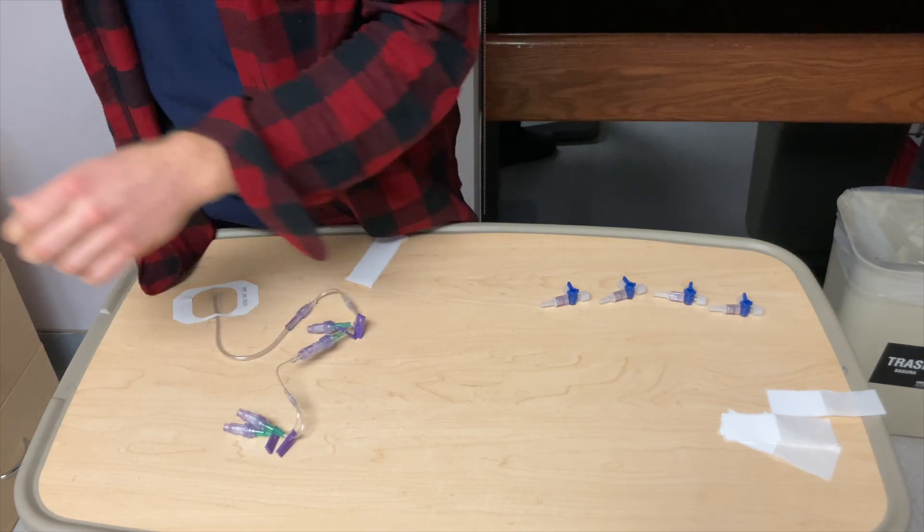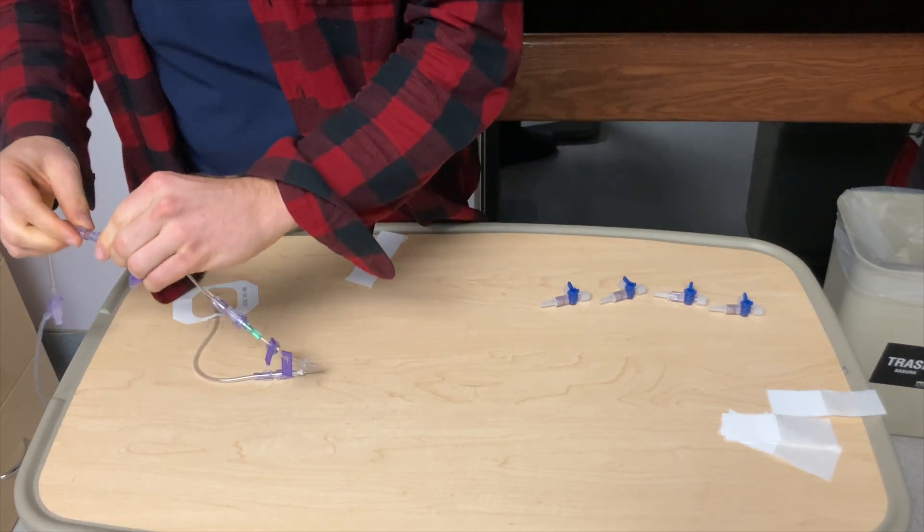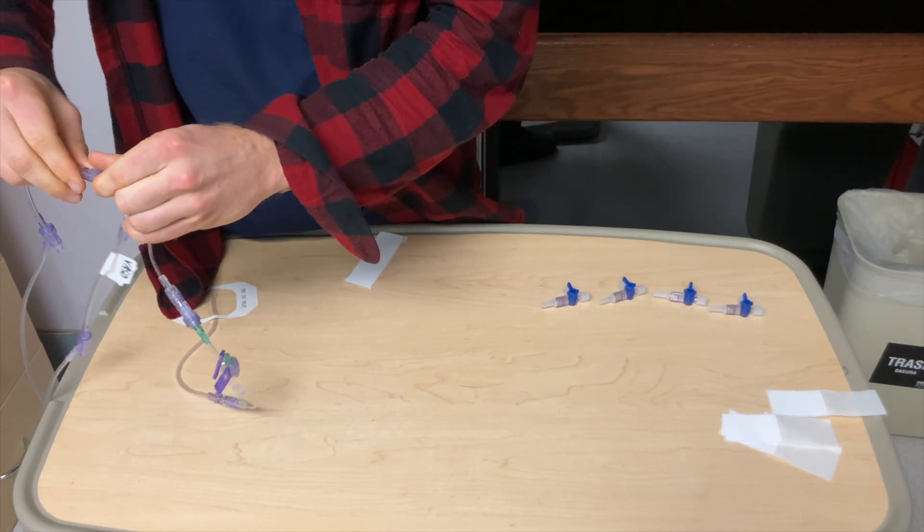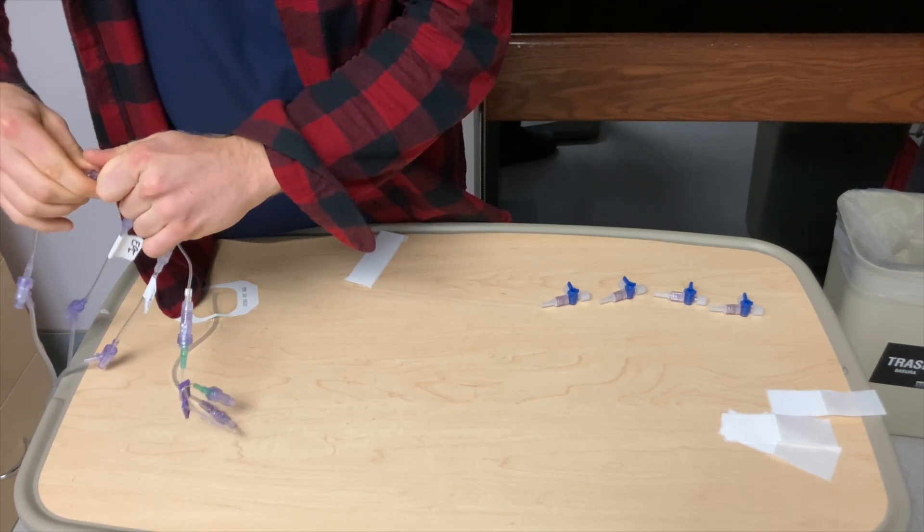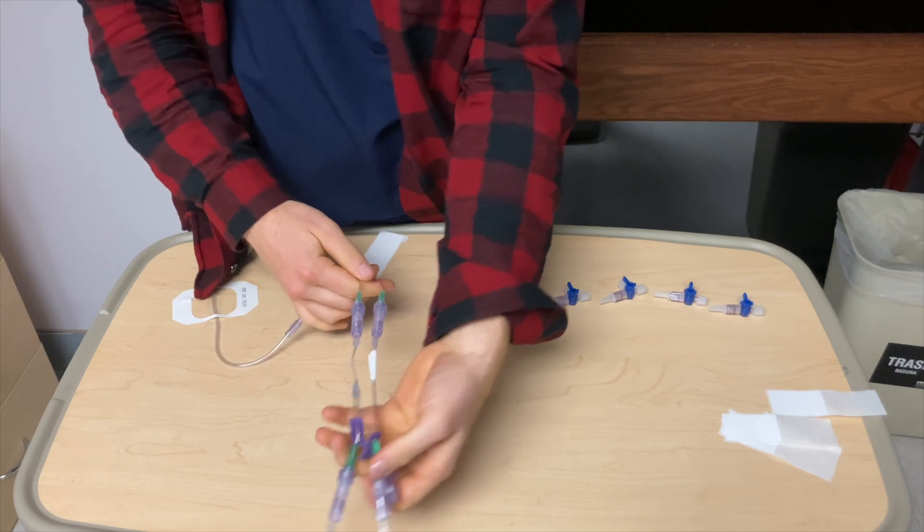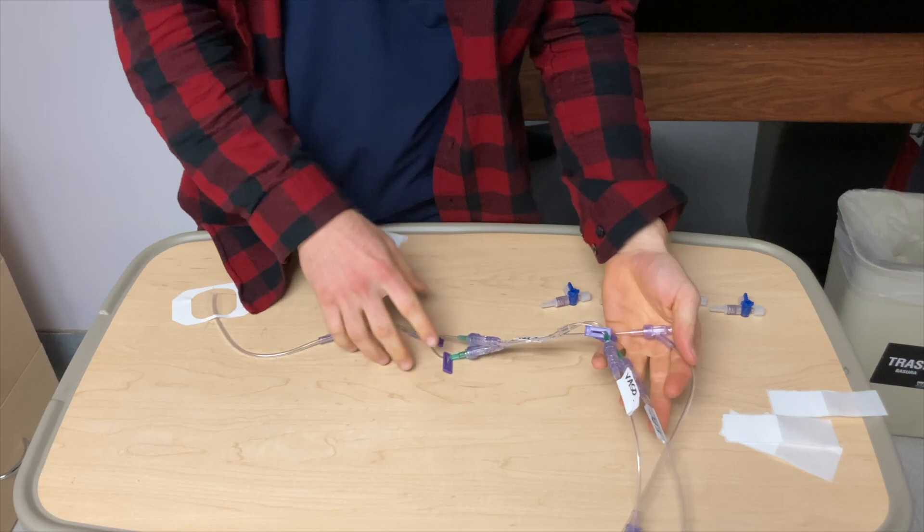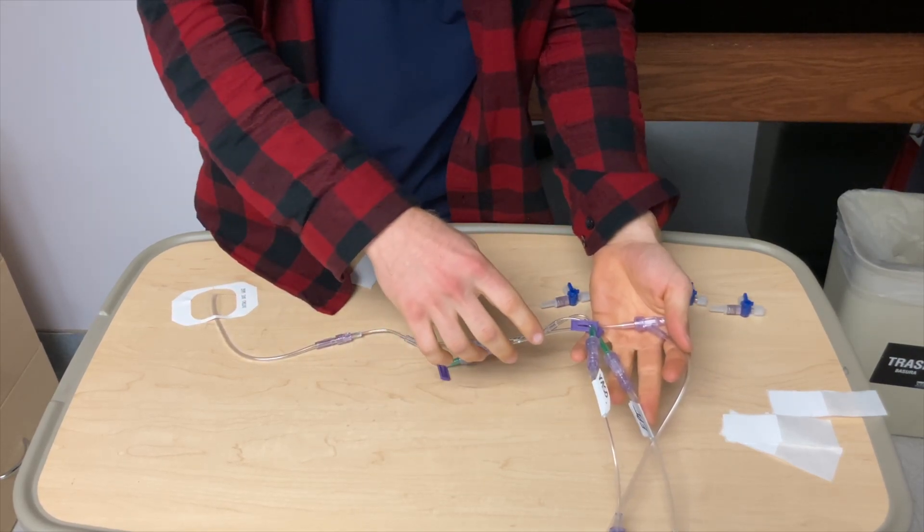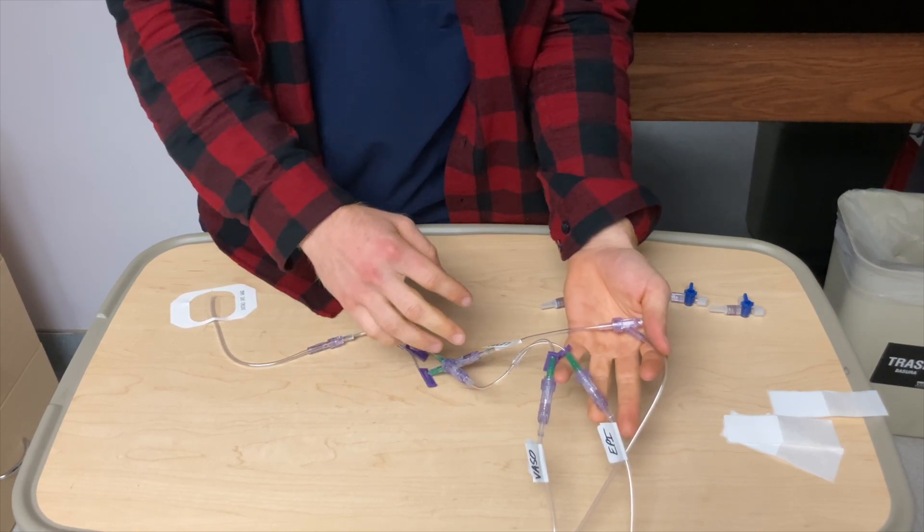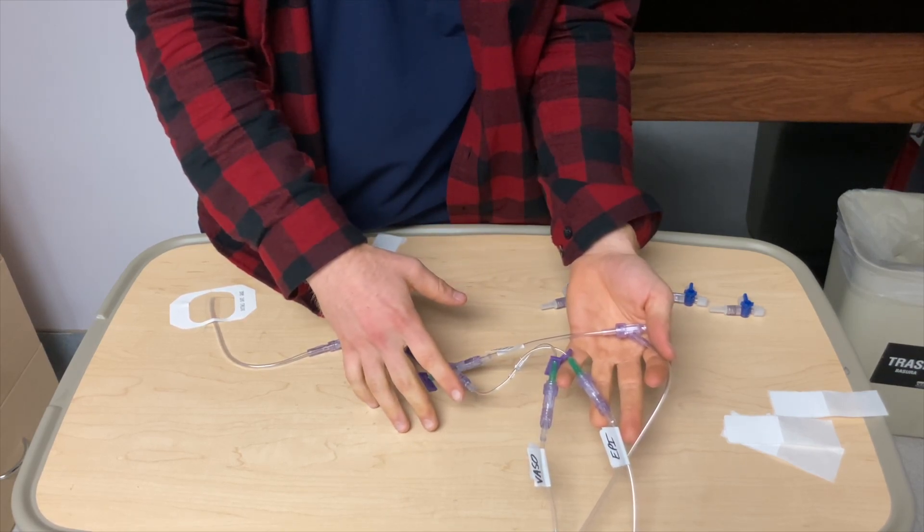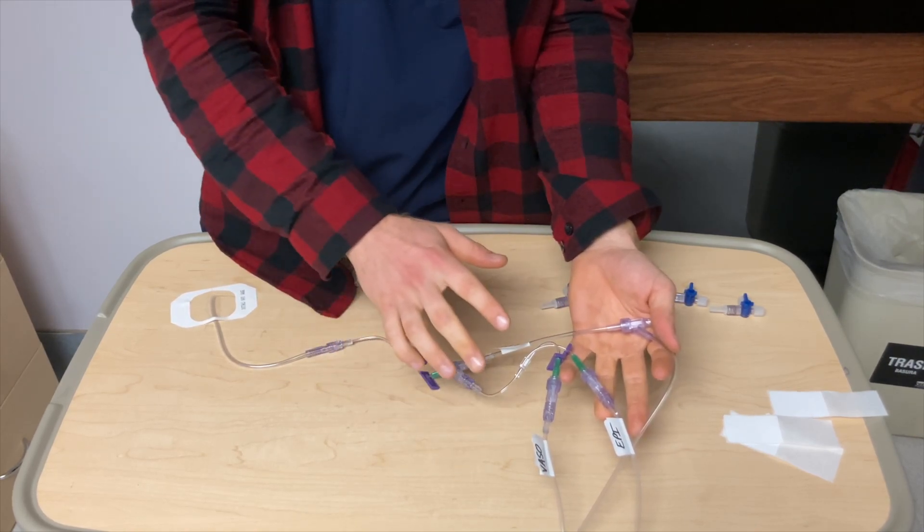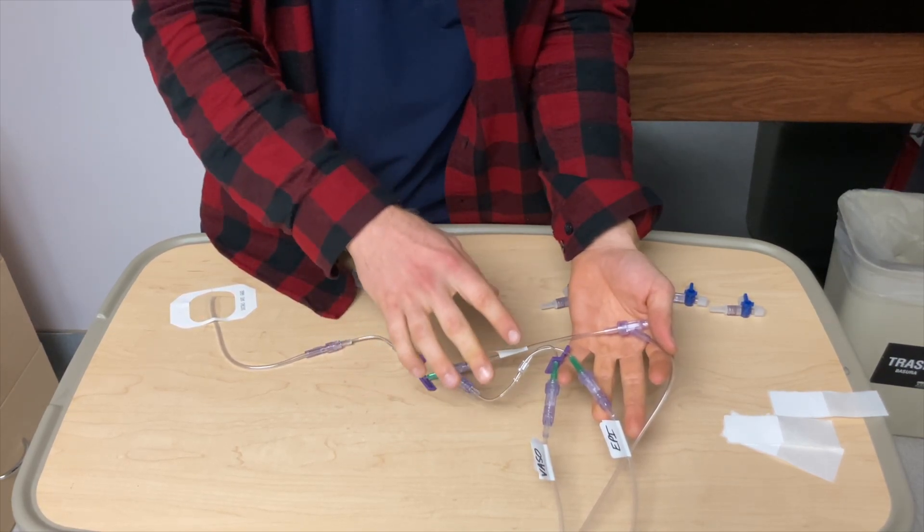Now, one common thing that I see that would give a brain aneurysm to some of my old coworkers is walking in on patients and seeing this going into a central line. You've got just this massive conglomerate of lines all going into one central line. The problem being, these are all going at different rates. And so the EPI and the VASO are way back here mixing together and taking their time to get into the line and then mix in with the LEVO. Well, I've found that there's a better way that works for me personally and allows all the medications to go in at a consistent rate and there's no variability as far as time and effort. So now I'm going to show you a method that has served me very well. But first, let's clean this up and get rid of it.